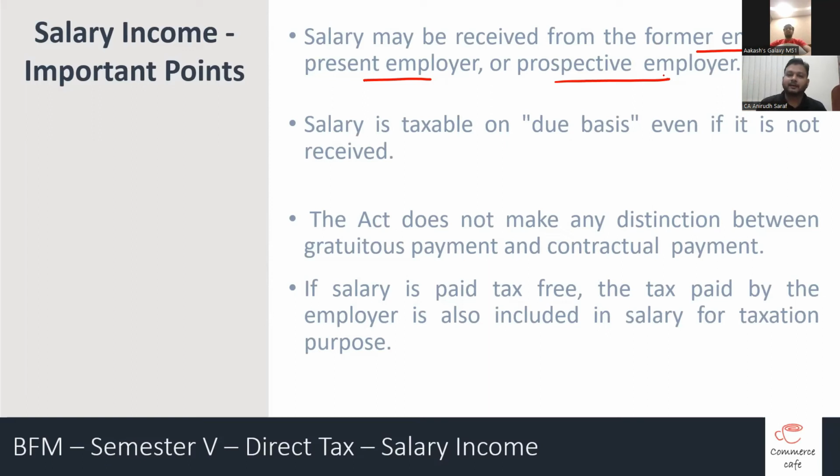Even if you have no relation with a prospective employer, that also would be considered as having a salary relation. He's a prospective employer. You're going to join the company. You have not joined, but you have a relationship with them as the next employer. It is a prospective employer, no? Yes, yes, I got it.